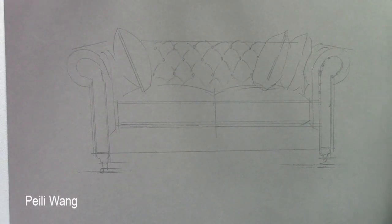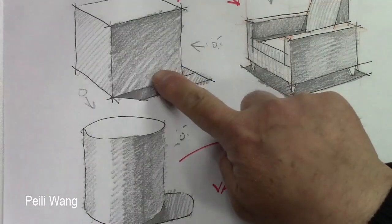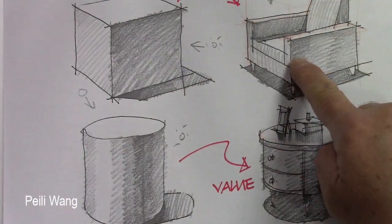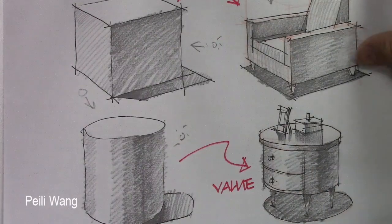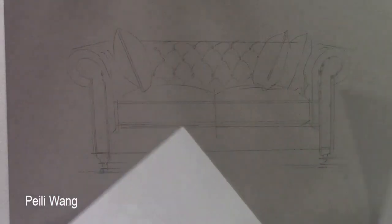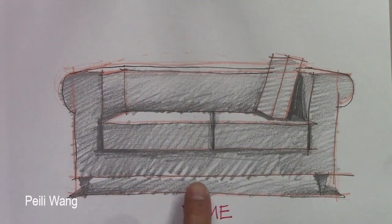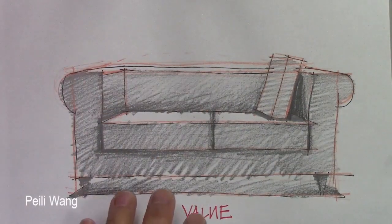First step, last class I talked about this one. Just consider this is a square box. Simplify this shape, simplify first. Last class I demonstrated, so everything simplified. Cylinder, transfer to oval shape. So this sofa, to simplify this first, light is received from the top.